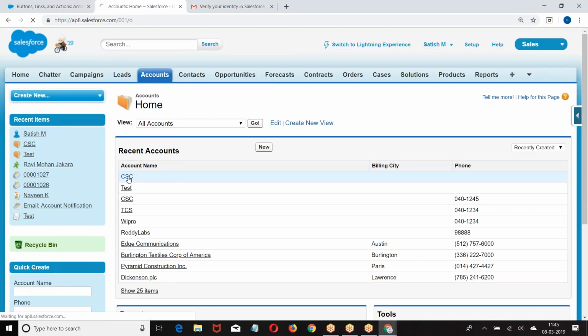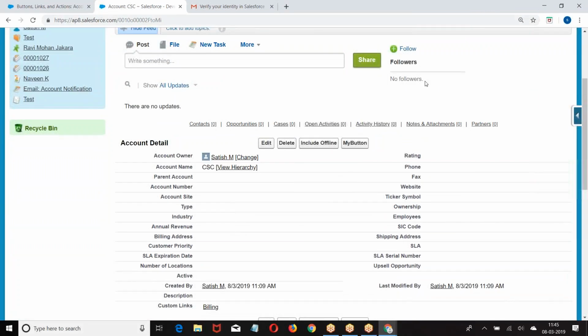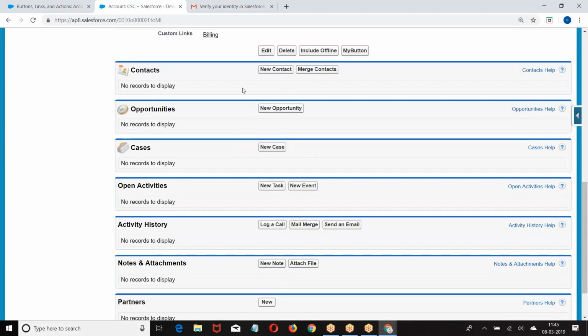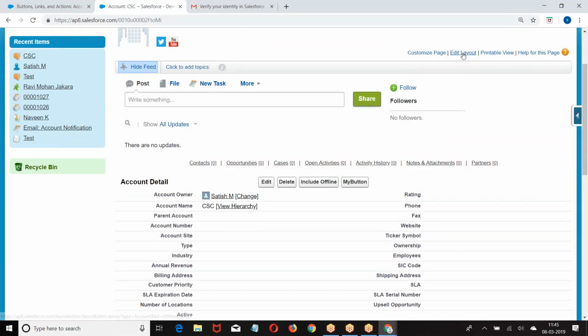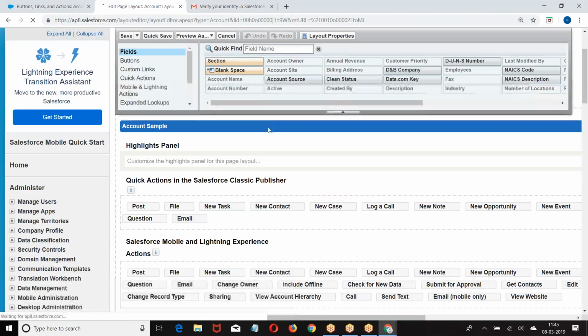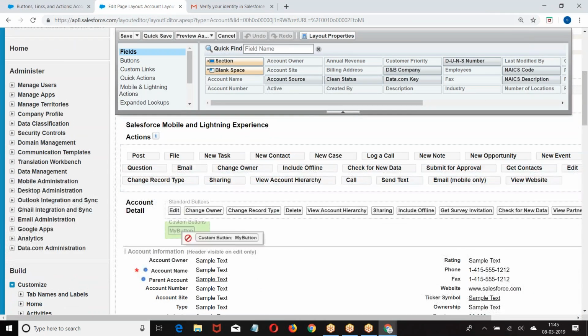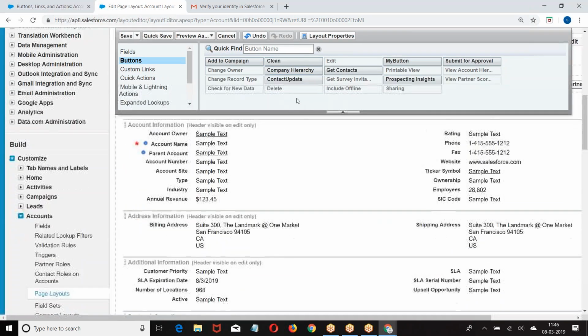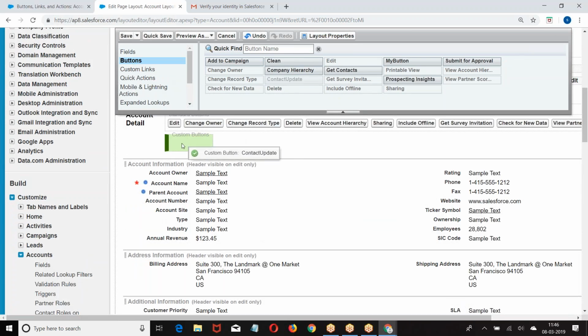Now what you are supposed to do? Go to the detail page. Does it have any contact? No contact. Edit layout. Whatever new button we have created, we are trying to add it. Custom buttons. Contact update.